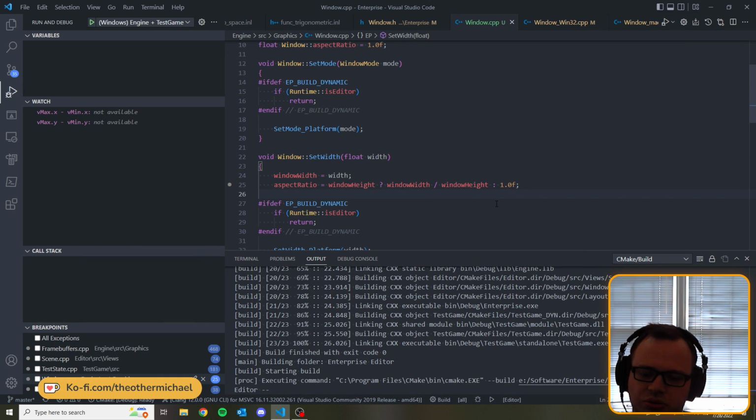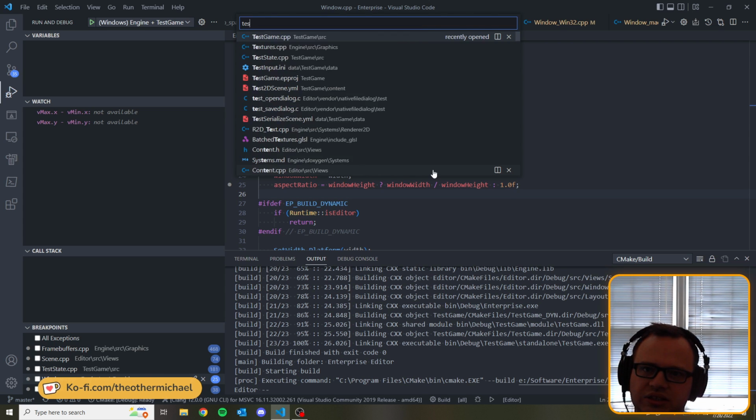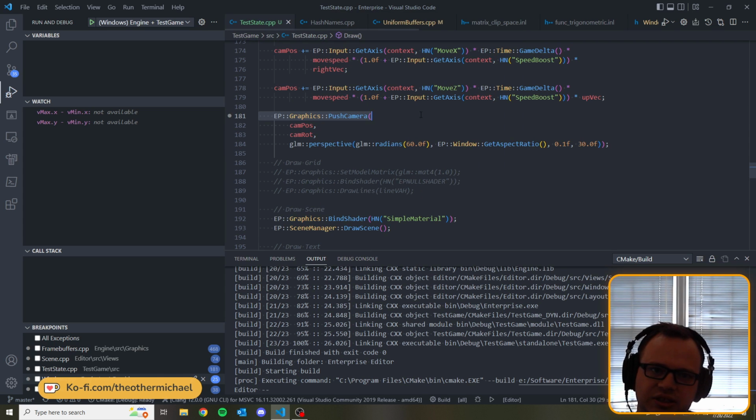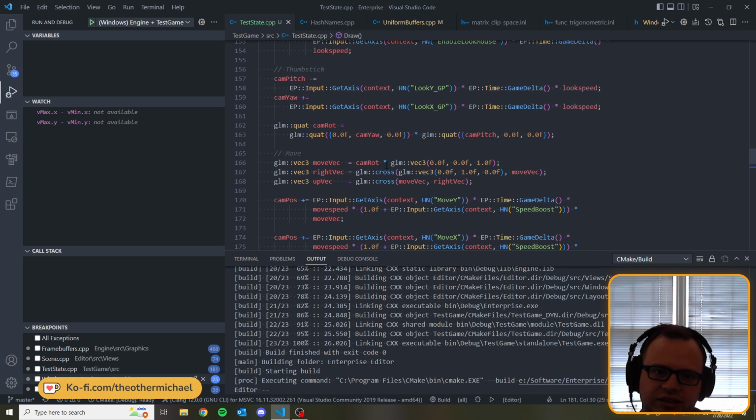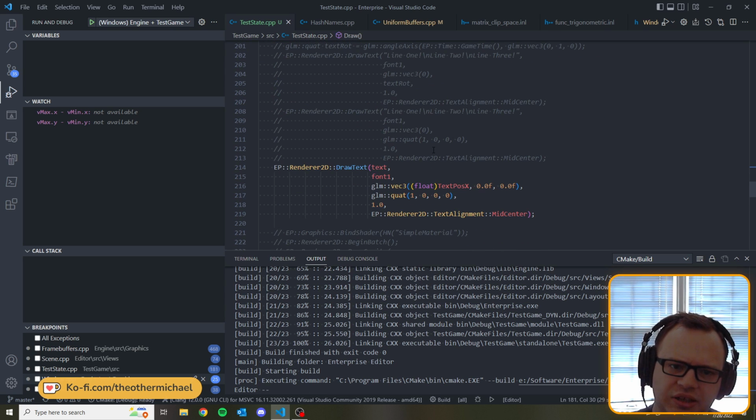And just to be extra sure of that, let's go to test state.cpp. This is the game state that's actually rendering the scene and stuff. And I will animate something.